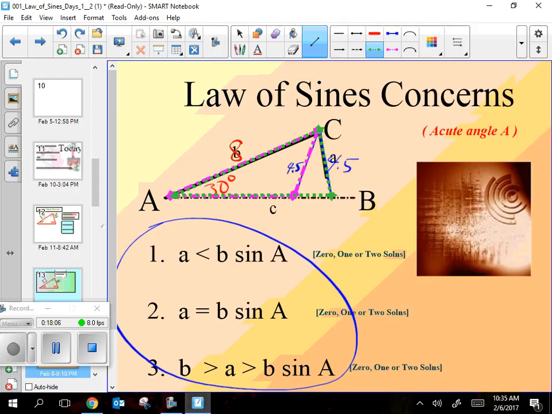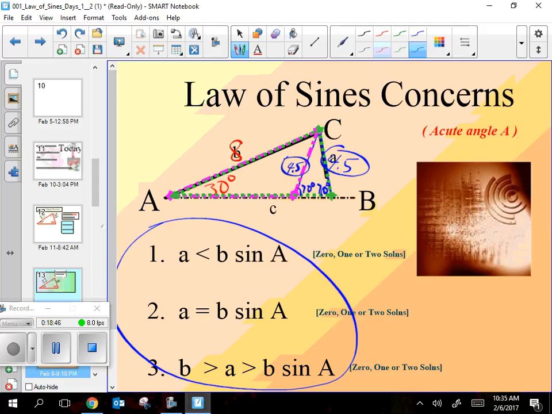So it's called the indeterminate case. Indeterminate meaning like I can't determine whether or not it's going to be the green triangle or the pink triangle. And the thing that's cool about this is there's so much symmetry going on that if this side is 4.5 and that side is 4.5, do you get that these angles have to be the same because the angles and the sides across from them would have to go together, right? And then let's say I told you that this was 70 degrees. Do you get then that that has to be 70 degrees over there? And those become really easy to do with a law of sines.